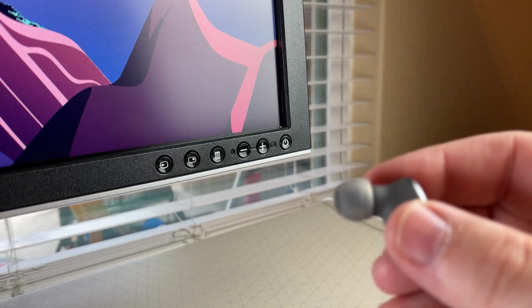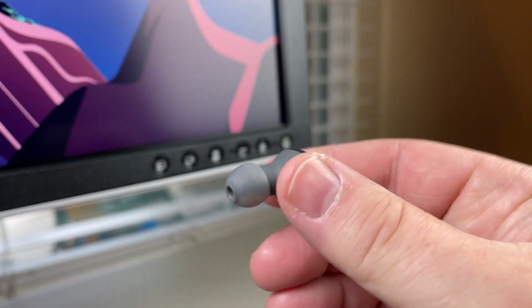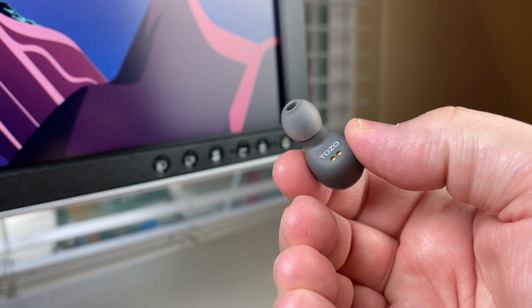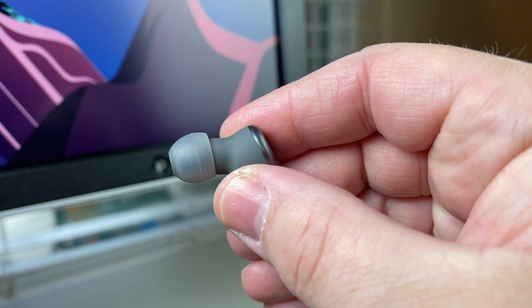With these guys, I'm typically throwing these in my car, throwing these in a bag. These have become my daily use earbuds, so I am using them more than my AirPods, but they're not quite pocketable for me. They bulge out pretty good. So that is one thing to keep in mind. The case is a little bit larger, so if you're somebody that wants to carry these in your pocket, you might need to look at something a little bit smaller, I don't know, AirPods or another option.